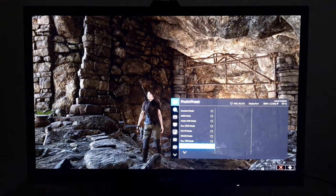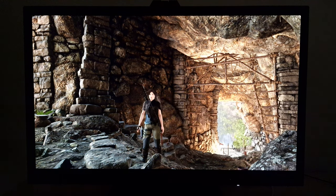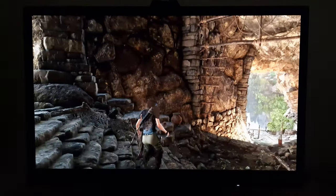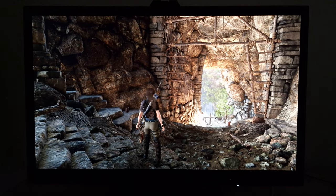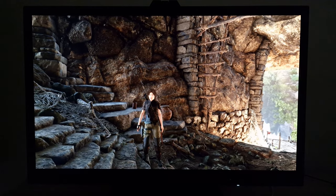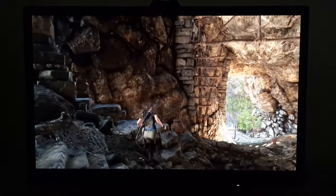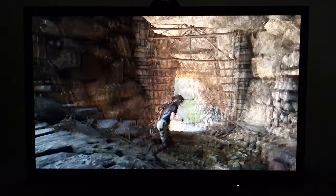But there's another setting which is HDR PQ DCI. This will clamp the gamut to DCI P3. And if you're creating content or you want to be very strict with that, then absolutely do that. If you have Rec 2020 selected, then it can use the full gamut of the monitor. Now, this isn't the same as if you're using different gamuts under SDR, because you're not talking about things created with the sRGB color space in mind and then using a much wider color space. Actually, a lot of content is designed either with Rec 2020 or DCI P3 in mind.